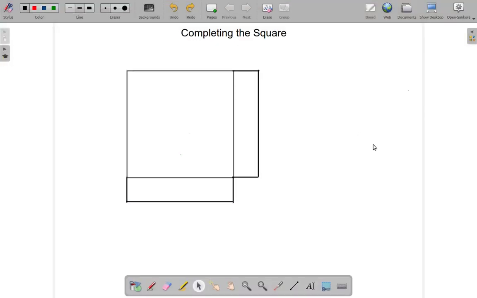We look again at this concept of completing the square, which is sometimes referred to as forming a perfect square. If you haven't done so yet, I wanted to look at the example that I did earlier with x squared plus 6x plus 3 squared. This one is more general.